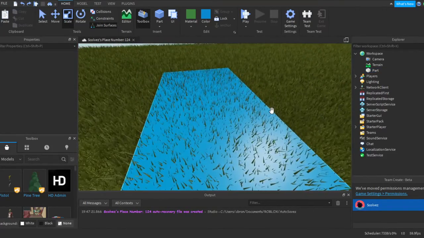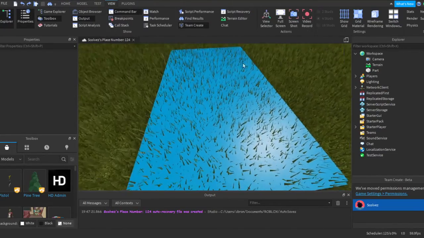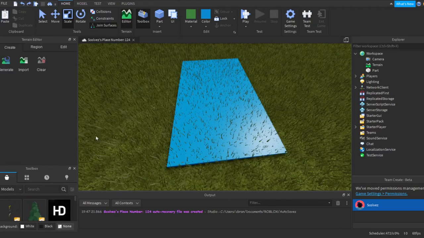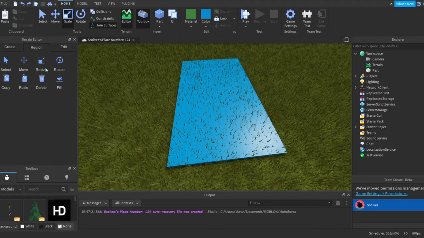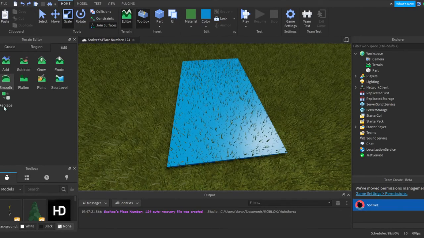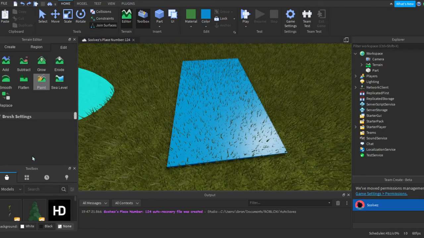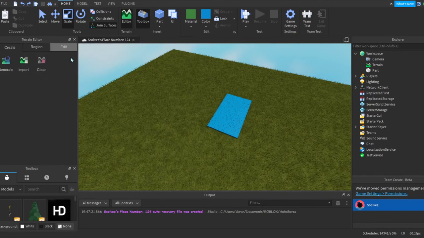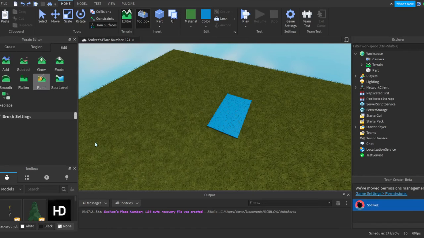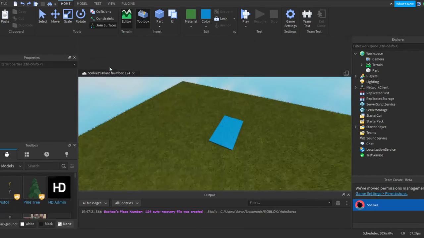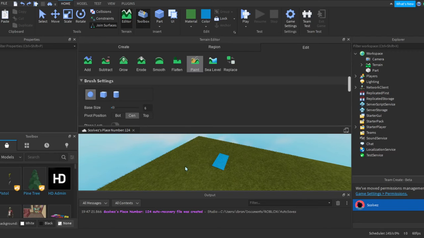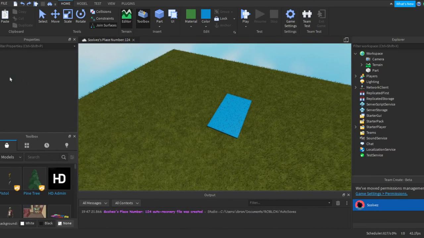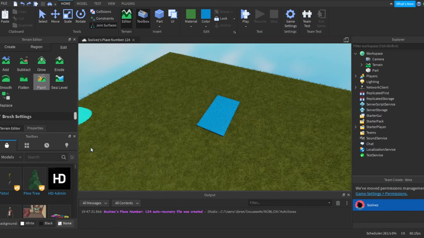But to fix this, you can just go to the terrain editor and go to Paint. Okay, what happened?